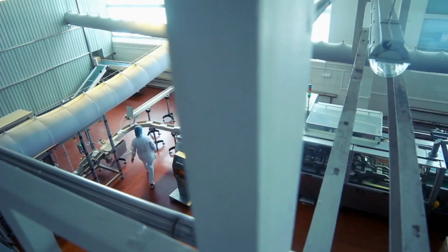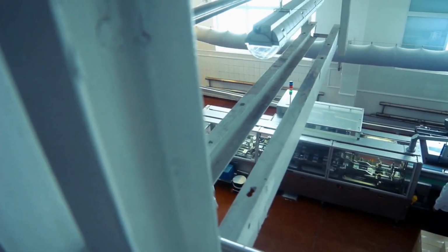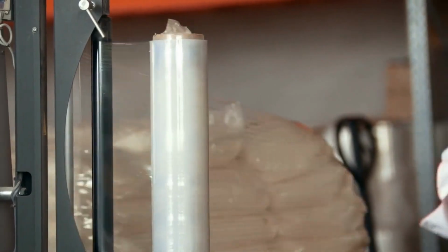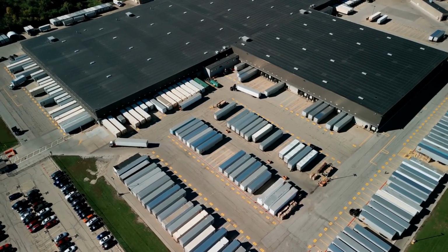The freshly produced powdered milk is transported from the spray drying tower to a container located above the weighing and packaging line. This fully automated line is used to package the final product in sacks or bags. The final product then goes through the distribution warehouse and is delivered to customers around the world by trucks.